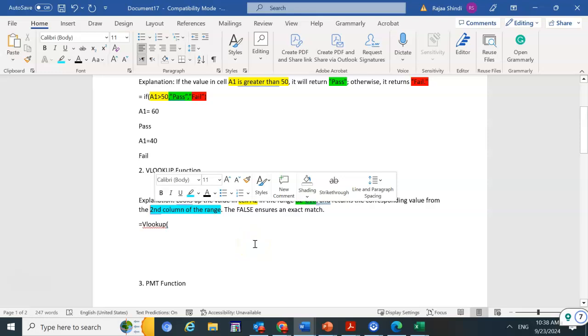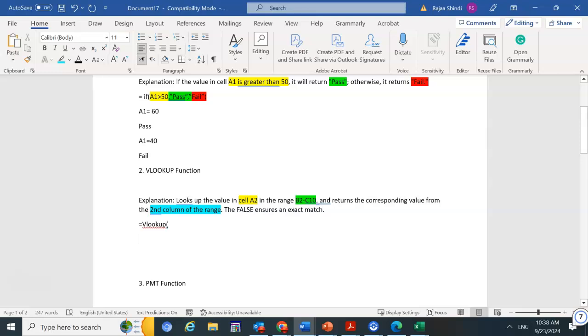So if you have a lookup range of 2 columns, the first one is going to be the lookup values, and the second one is going to be the return or the outcome, or the result.